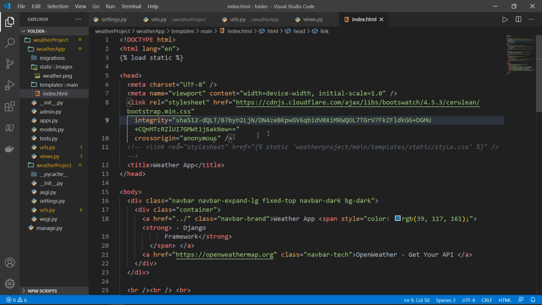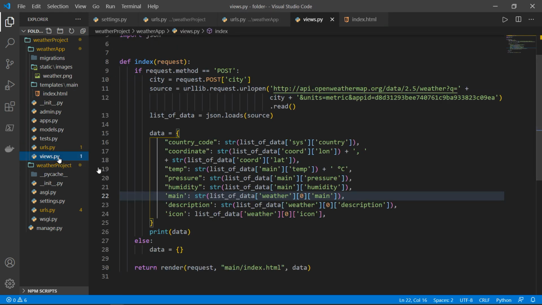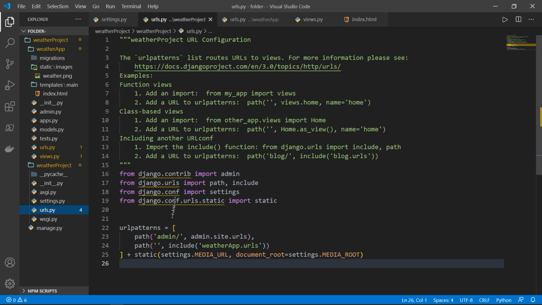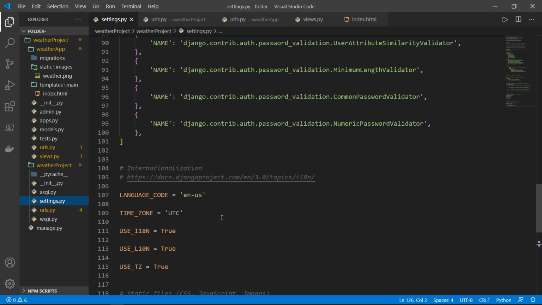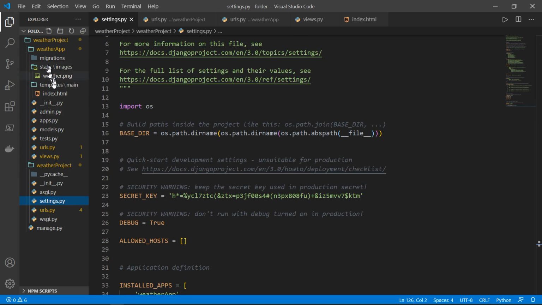So I guess we're all set. The URLs are done, the views are done. In the URLs here, we have included everything. In the settings, all is okay. This is just a general check. The templates, the static, okay.